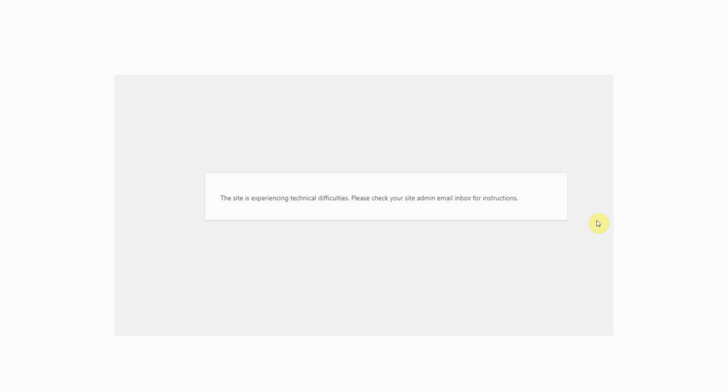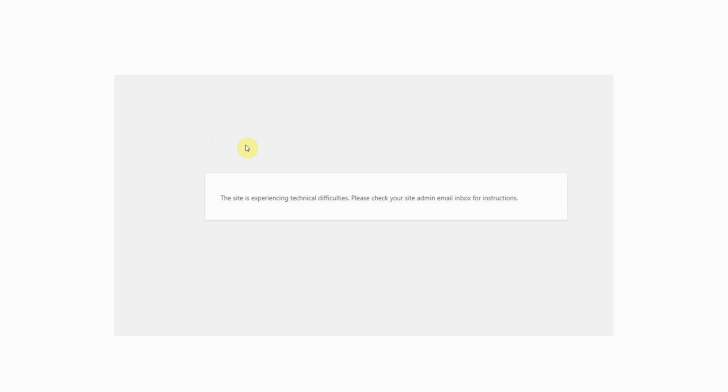Now, fixing an issue with WordPress can be quite simple, depending on the issue, of course, and your level and willingness to code things yourself, or at least have a look in the code files. All right, so today I'm going to look through some common errors that cause this screen, and what you can do to solve them.